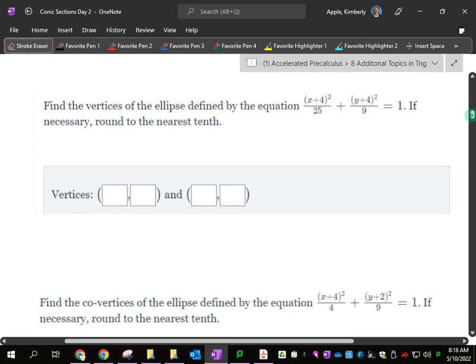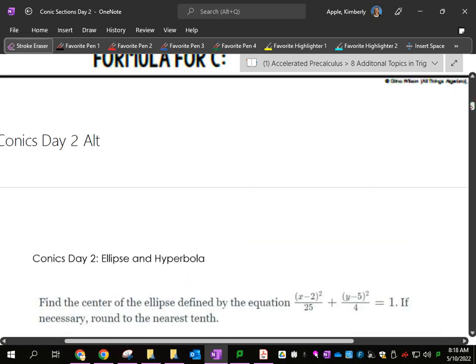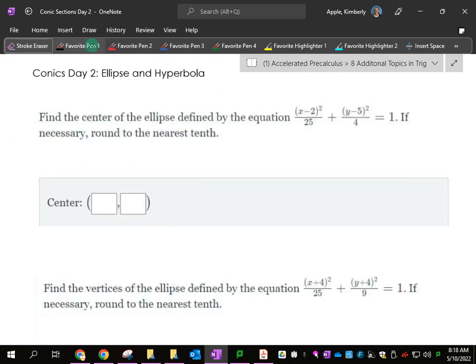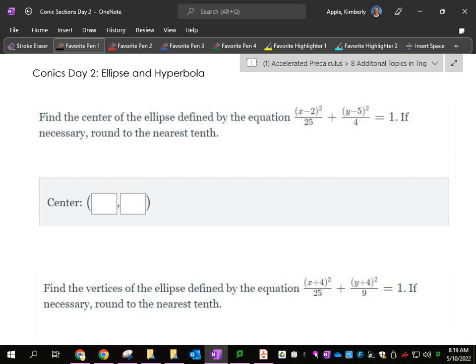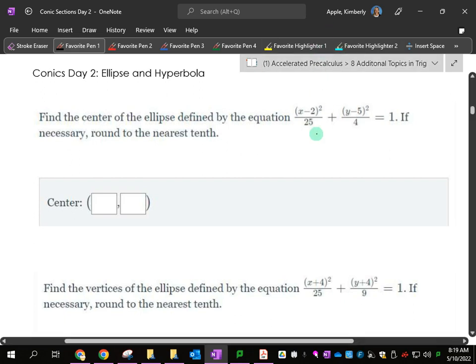I don't want to just throw it at you all at once. So the first thing we want to do, just like we did yesterday, is we want to rewrite this in the appropriate form. And the first thing you've got to do is you've got to figure out, is this a horizontal or a vertical ellipse? So I want you to look at the two equations below, and let's take a look. Remember, A is bigger than B. So this one's going to be, A is under the X. So that's actually going to be a horizontal one. So it's going to be kind of like this, right?